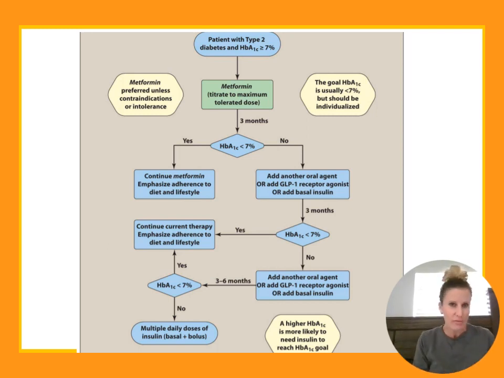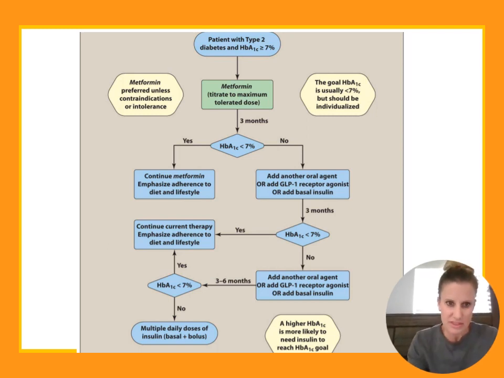Serum glucose can be helpful when we're figuring out what dose of insulin to use after a meal, or when we're trying to make little adjustments in insulin dosage, or when we're worried about hypoglycemia. But when we're making overall treatment decisions and evaluating the overall control of diabetes, the hemoglobin A1c gives us a good picture of the patient overall.